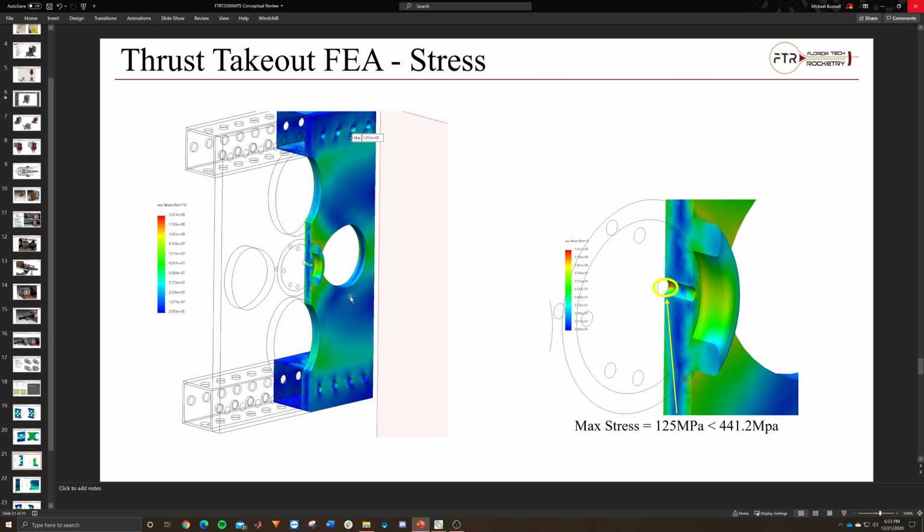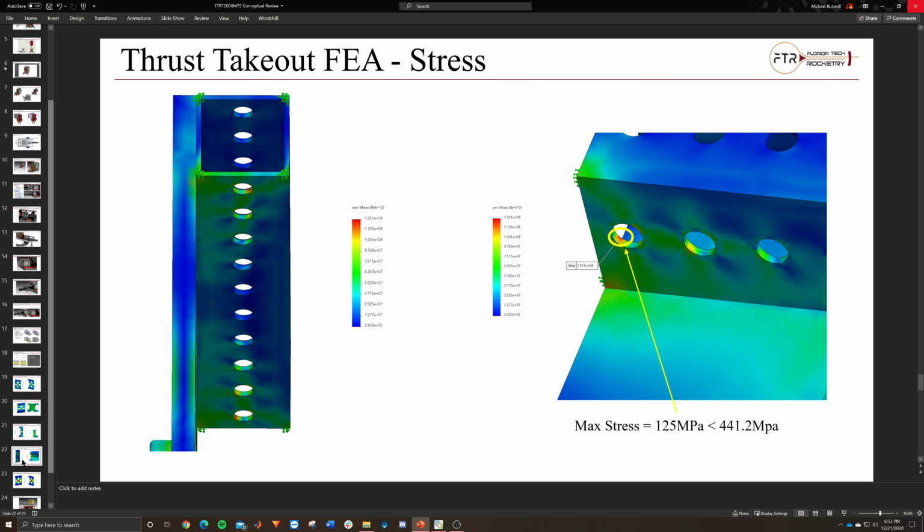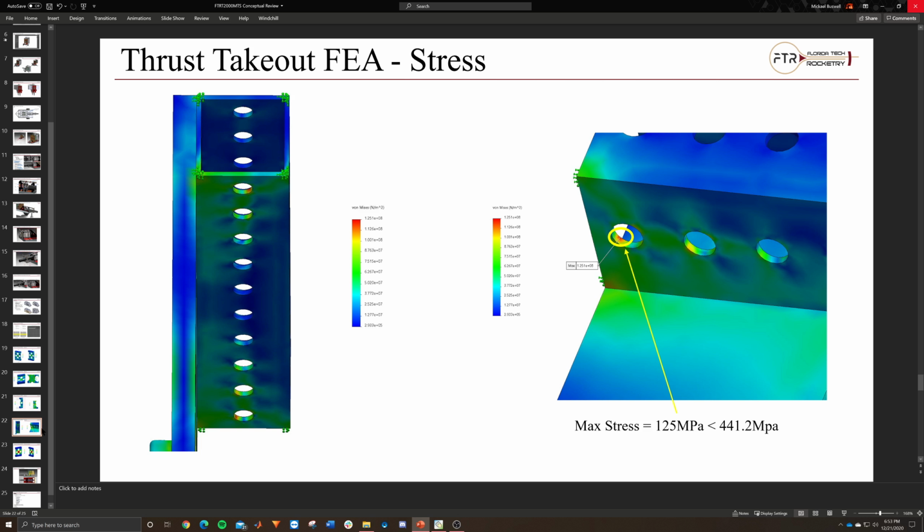This is just showing you how deep the stress goes into the material, and you can see it looks hazy blue right in the middle. That shows you that the stress doesn't carry all the way through the material, which is, again, nice to know. This is a close up on the upper beam as well, and you can see way less stress. And that's our ultimate tensile.